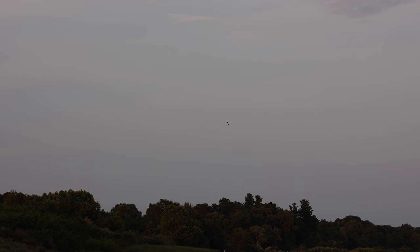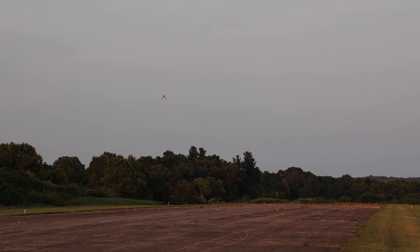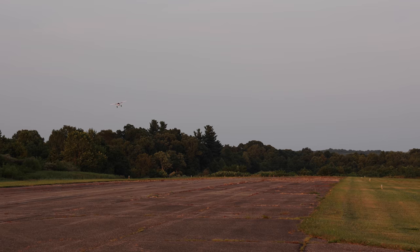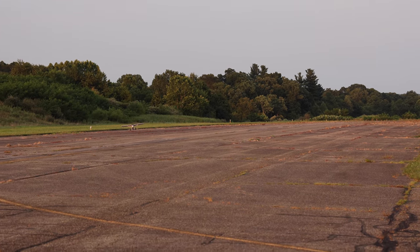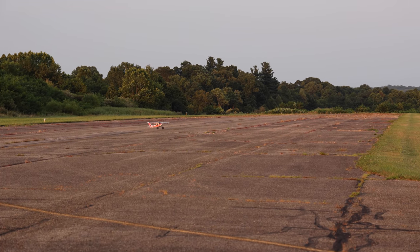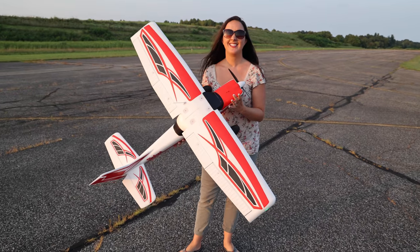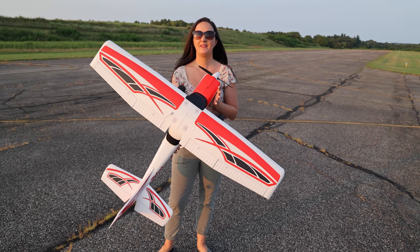I'm excited to fly this myself in a future video to see how it feels compared to the one I've flown probably well over a hundred times. I love my Bigfoot. That was a pretty good landing — it's far but you got it down, and it's better than your first takeoff!